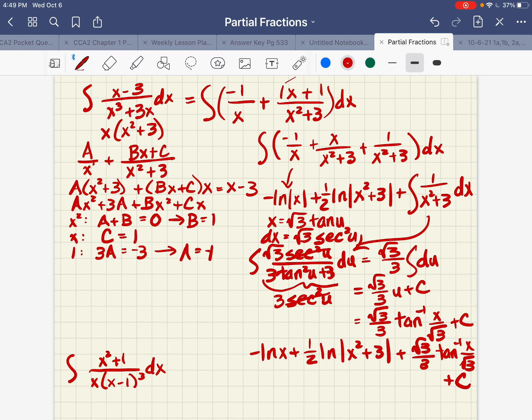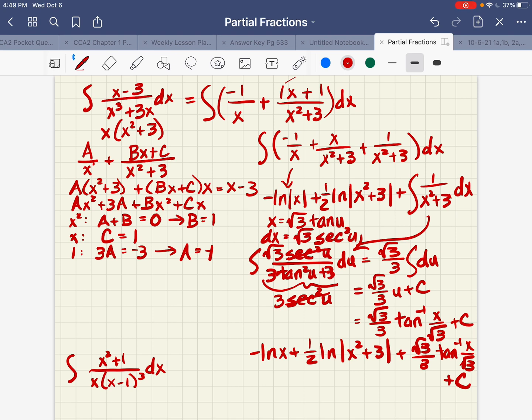So sometimes I have students that memorize 1 over x squared plus 1, you get inverse tangent, and that's fine. I find, for me, I cannot reliably mess around with that 3 and get it to come out. I often put the 3's in the wrong places. So I always just do trig sub with it, knowing I'm going to end up with some kind of inverse tangent, but sometimes I can't remember what goes inside the argument of the inverse tangent. So I just do it with trig sub.